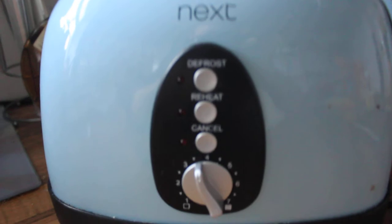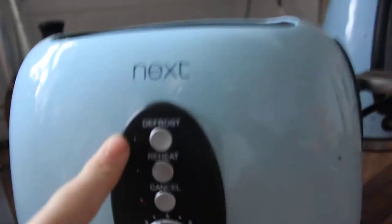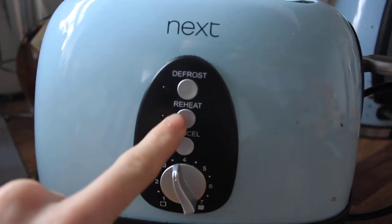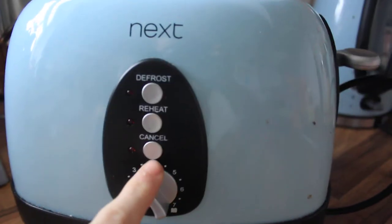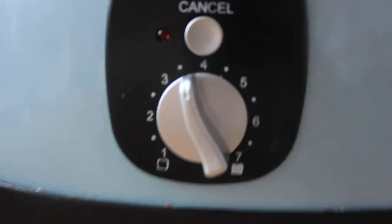Right, let's take a look at the settings. The settings are defrost. That's very important in case you're in the snow. You want to defrost it. There's reheat, in case you want to reheat it. Cancel, that's in case you push it in midway through and go, I don't want any toast. Press cancel, and then focus on them. A bit weird to focus on, isn't it?